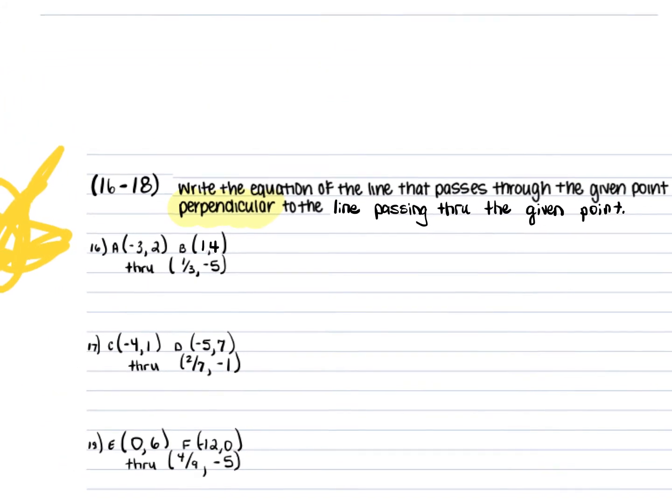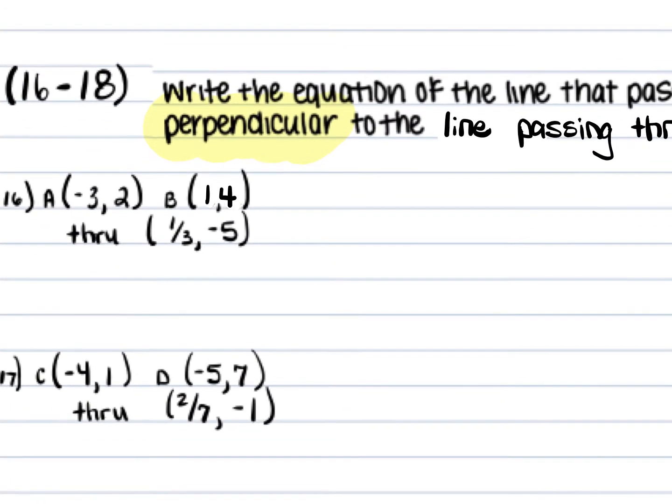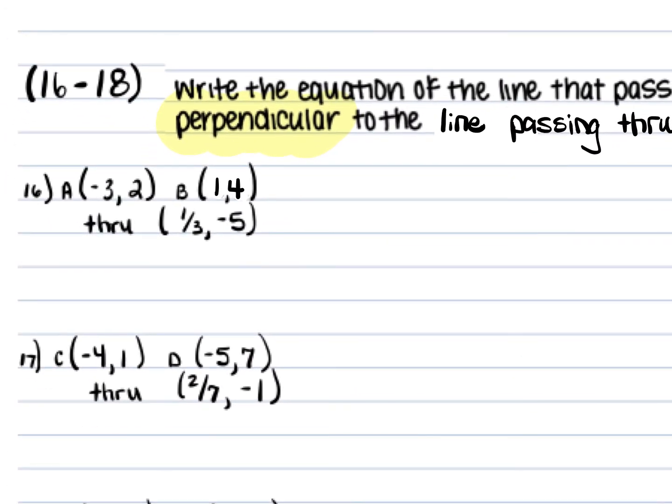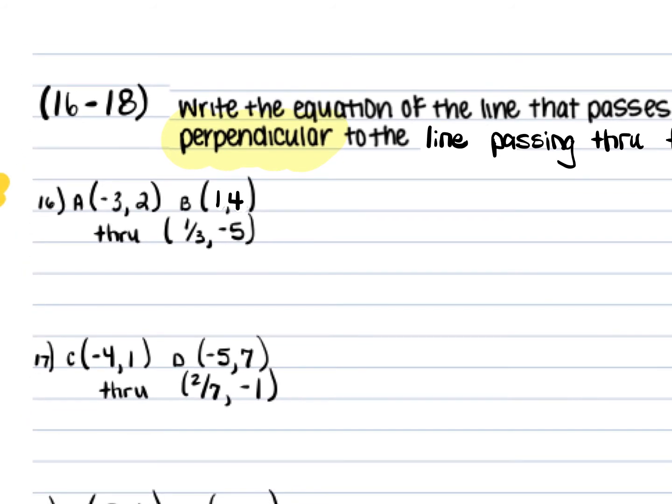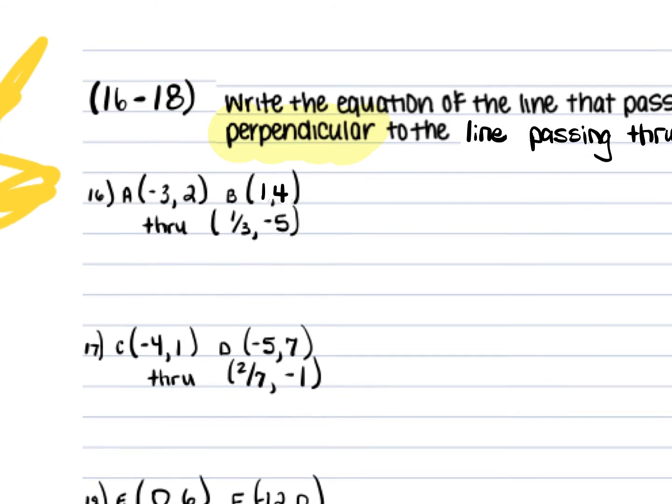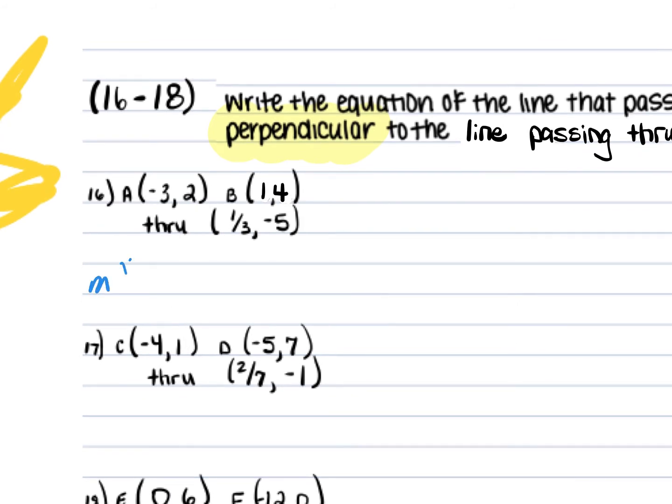It says, write the equation of the line that passes through the given point. How do you know what the slope is? What slope do they want me to use? How do I figure that out? We don't have a slope, but do we have 2 points? Do I have an A and a B? Can I figure out what the slope is that they're talking about? Okay, so the first thing we're going to do is, with the 2 points that are given, we're going to find the slope. So my slope formula is y2 minus y1 over x2 minus x1.